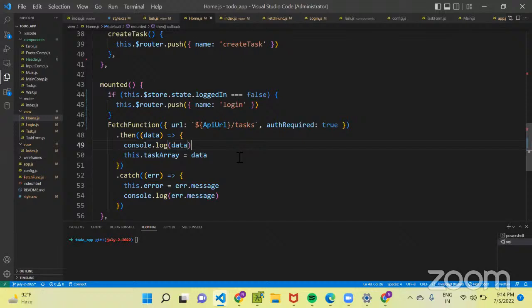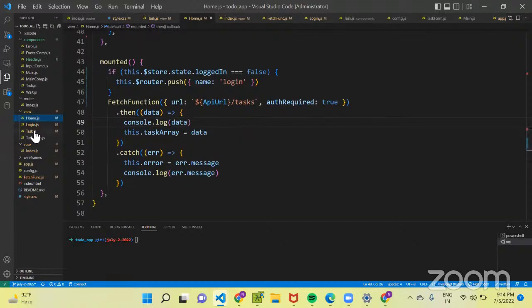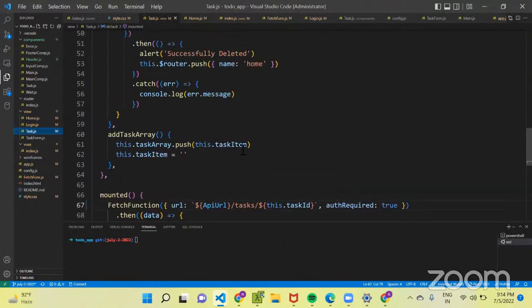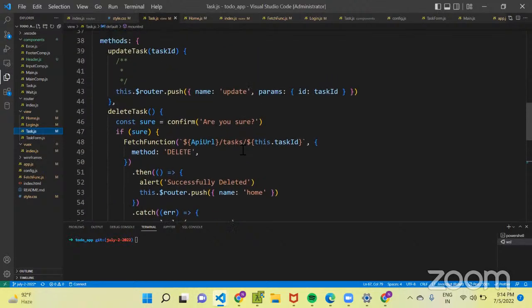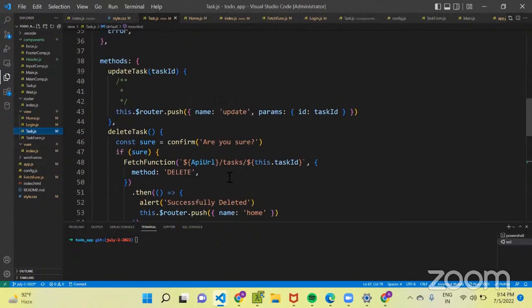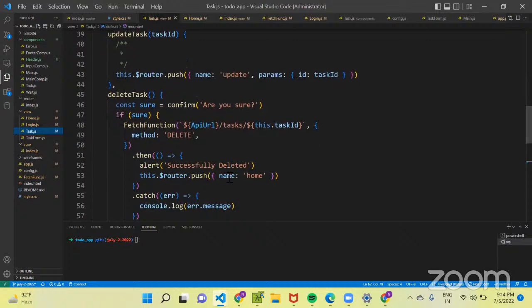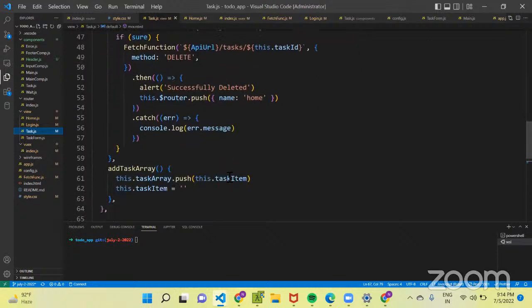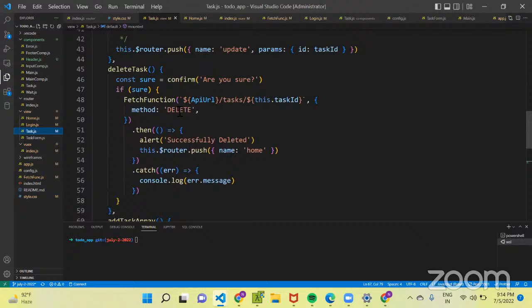If you go to the task.js, inside the task.js you can see that we are making this put request and delete request. So what we need to do, we will just change all these things with the auth required.